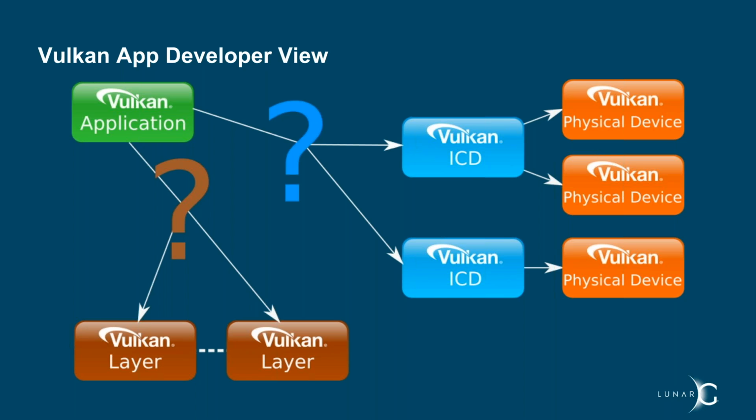What are we talking about here? If you've written a graphics application before, in this case a Vulkan application, you know that you have your application and somehow it talks to the hardware. Usually it talks to the hardware through some kind of driver. In this case, Vulkan talks to the hardware through an installable client driver, or ICD for short. You can see that in the blue area.